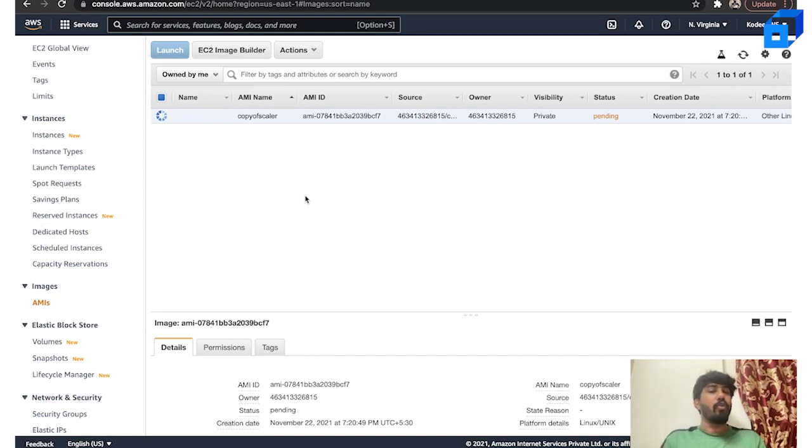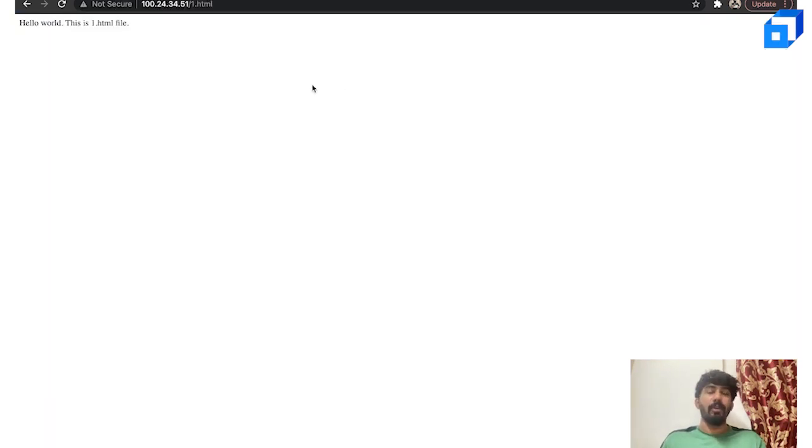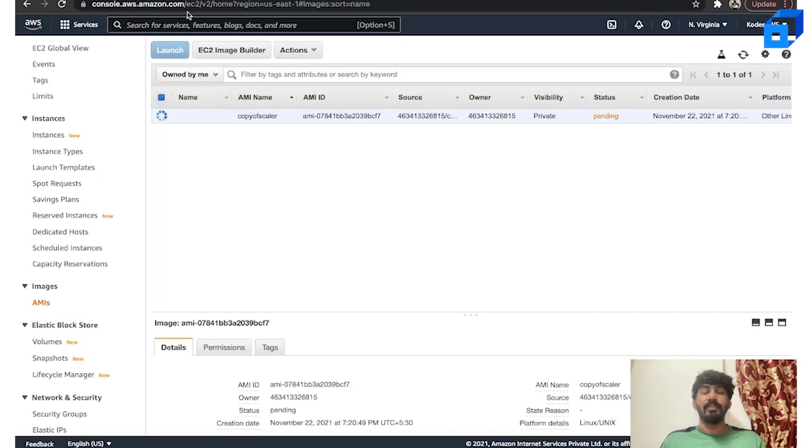And in that instance, I'm not going to log in. That instance is already going to have all the files which you already configured in this particular instance. So let's say you want to create instances and scale up and down accordingly, this is how you do it. You create a copy of the server which you have configured, which has all the software, all the code files, all the data required for your application to run, and you use the copy to create multiple servers, so that more servers of the same configuration can be created again and again.